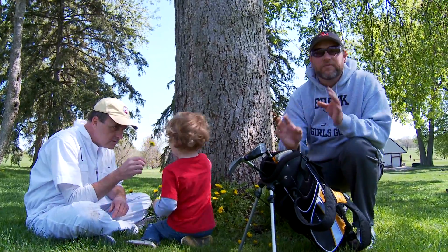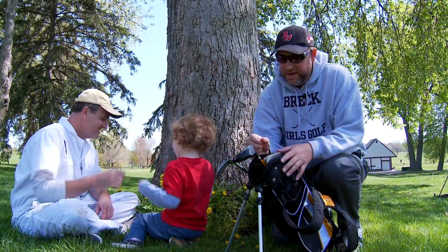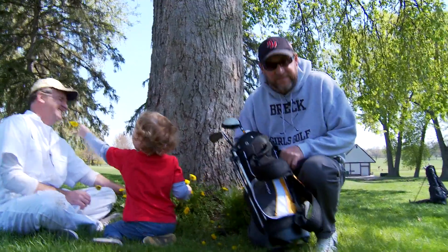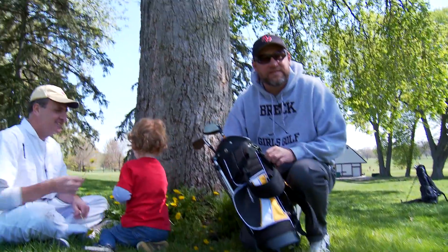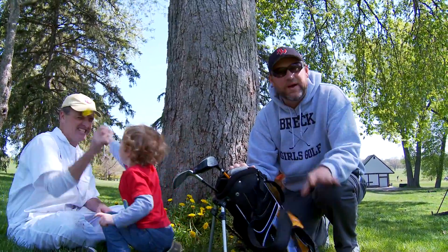Alright, kids clubs. They've improved dramatically over the years. What's really nice is you can just buy one at a time. Like for Noel, we just got him set up with this little bag. It's nice. A little bugger gets used to carrying his bag. Fits him perfectly. Got this little strap on. Not too expensive.